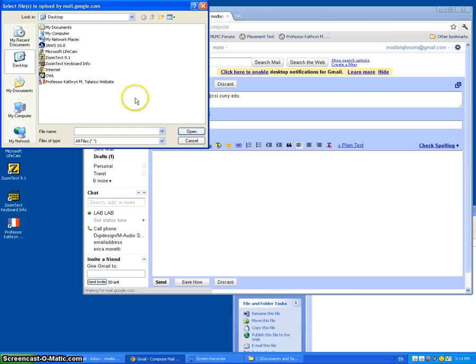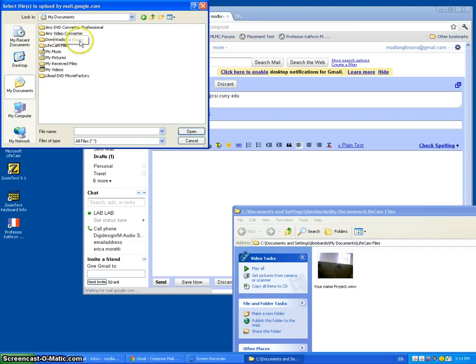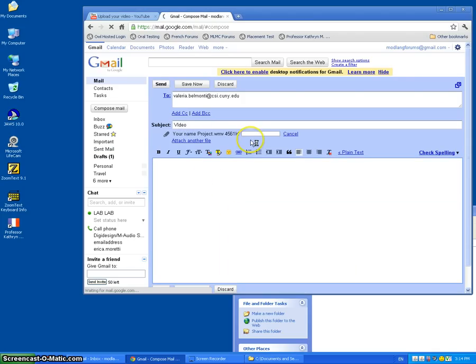attach the video. I don't know where it is. It is in Documents and Settings. There's a Webcam file. There it is. Open that. It'll attach the video.